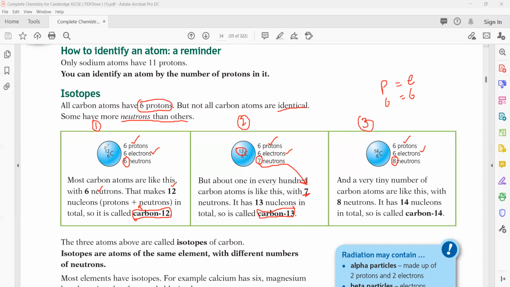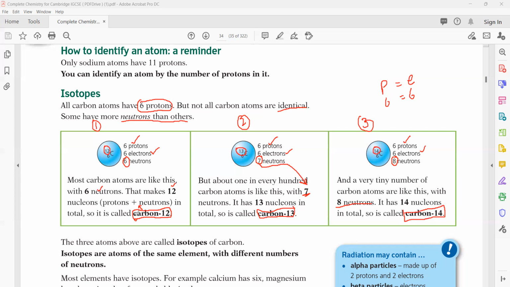12 is written here. Now in case 3, you will find one more... and six is the, yes, look, 12. But here, in every carbon atom, one neutron is more. One neutron is more. Okay. So this one is the carbon 14. You can find here, it's 14.